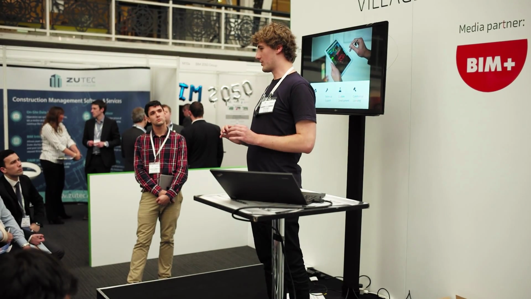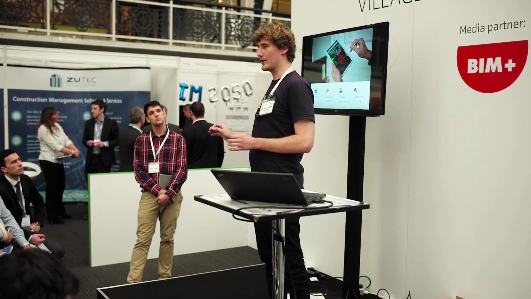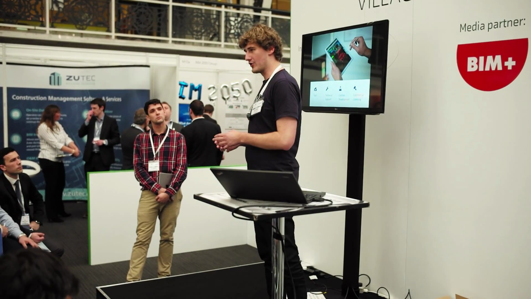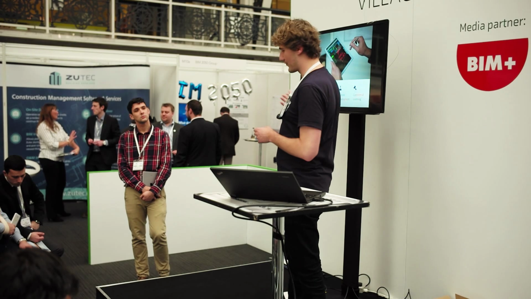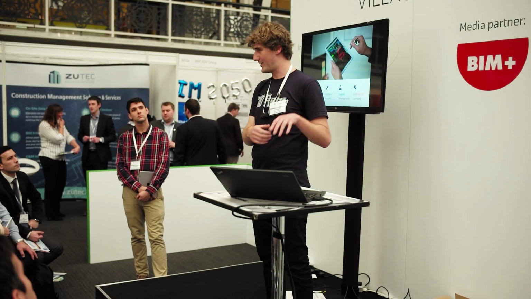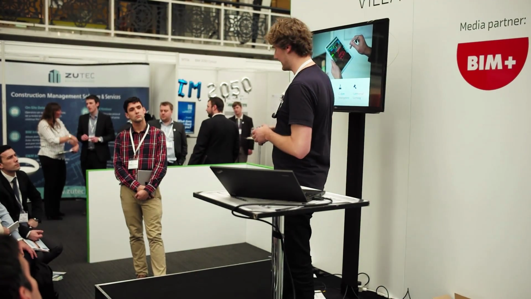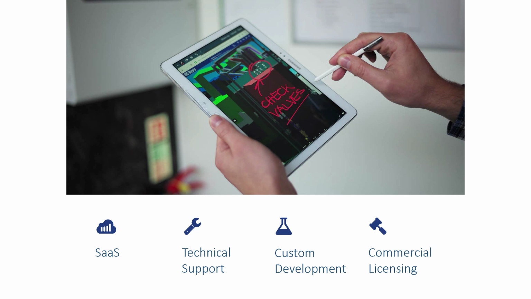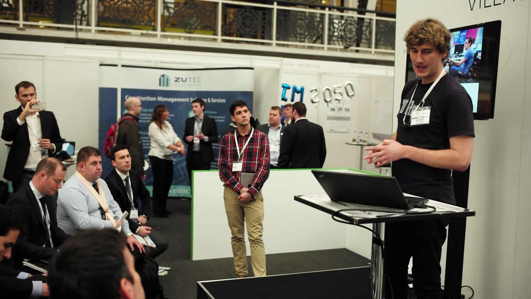Now, our business model is fairly straightforward. The software is open source, which means we don't charge for the software, and we are happy for other people to collaborate and take part in the development. We charge for the services. We charge for the data hosting and technical support, stuff which runs in the background. And also, if you have some features in mind, then we can develop them for you. And we are also open to commercial licensing later on.